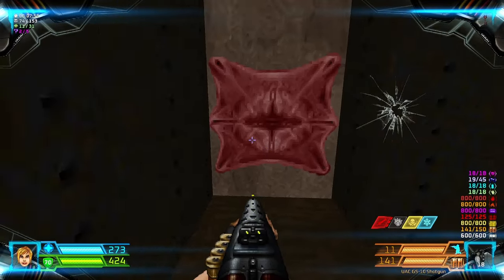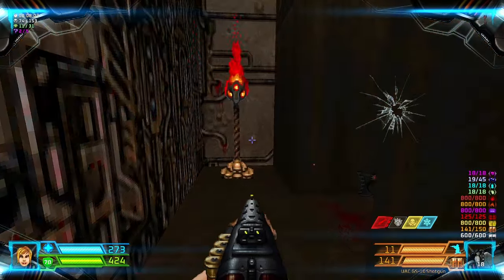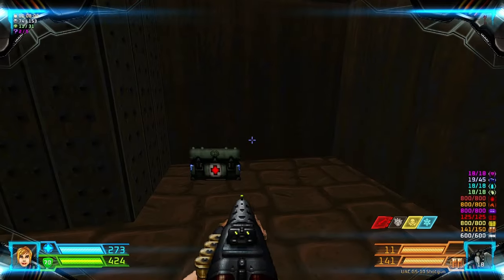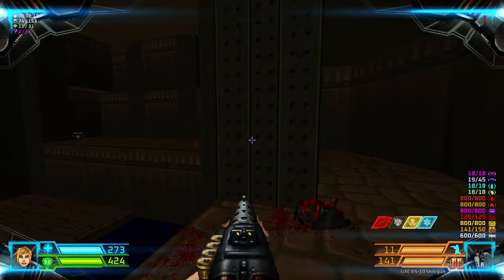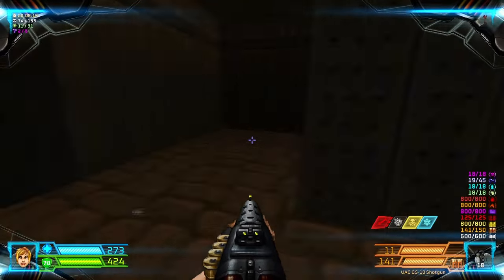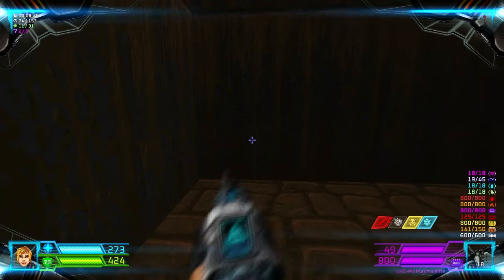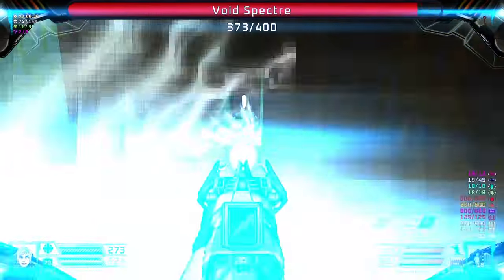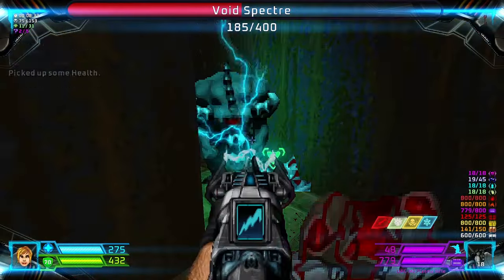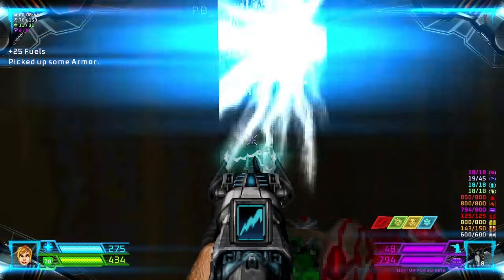Drop down there. Oh, that's a boiling water, huh? Flip this switch. That will lower. Take the teleporter. And you wanna drop down. And then flip this switch. This floor will raise. And we go through it. Now there will be a Spectre and a Paladin. Flip the switch and it'll be a trap of imps.